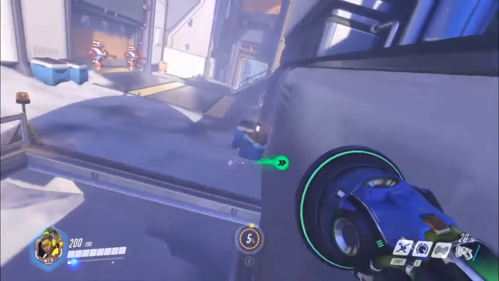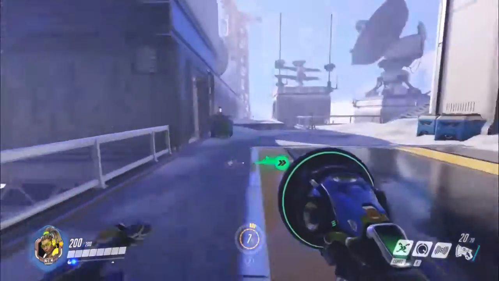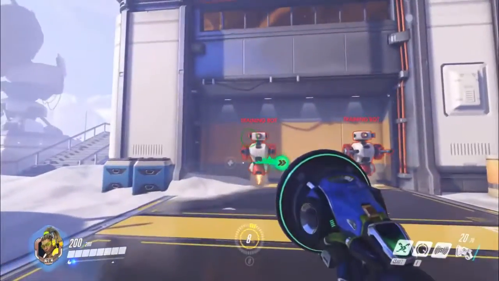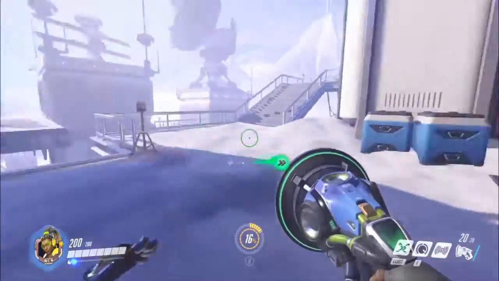Lucio's primary fire is a burst of 4 projectiles. Just note that they do have some travel time. They don't automatically hit the opponent. You have 20 bullets in a clip, 4 per shot.